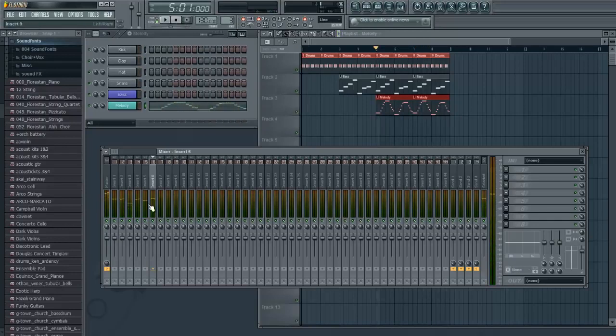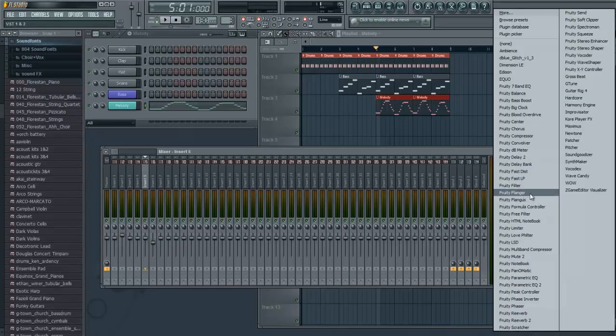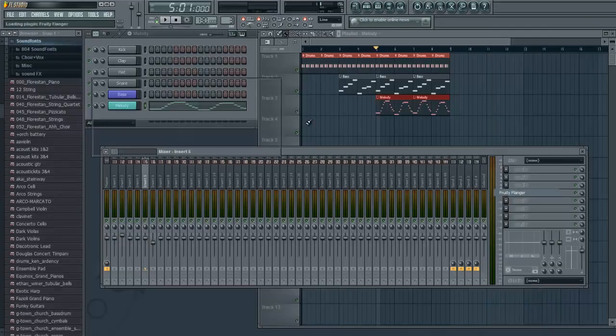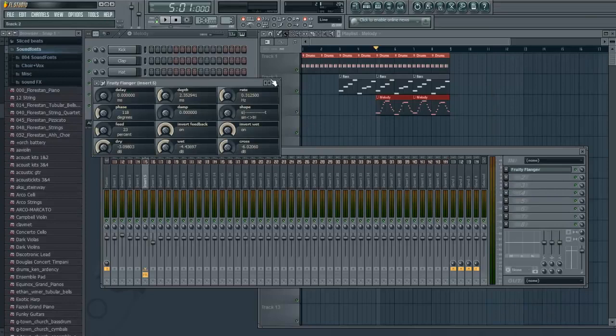Yeah, pretty cool, huh? Okay, now you can adjust the volumes of each one. Like, let's say we want the bass to be a little bit louder, the melody a little bit quieter. Maybe we want the claps to be louder. Okay, and then over here is where we add our effects. So let's say we want to add like a flanger onto the bass. Just go to Fruity Flanger. You click on this little arrow right here. Click on Fruity Flanger. I'm not going to go around with these settings and presets.